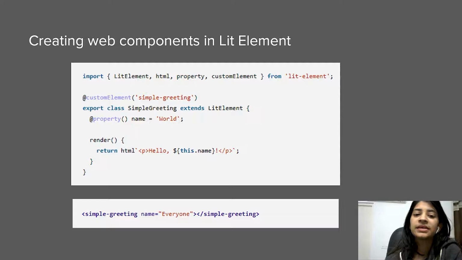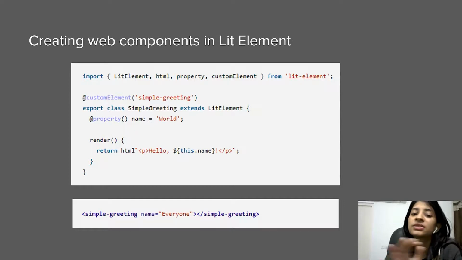So you're basically doing the same thing here. You have created a class called simple greeting, in which you are getting a property. First of all, you're doing a property binding here, name, which is getting its value from, in this case, you're just giving it the value world here. And this is property binding happening in here.